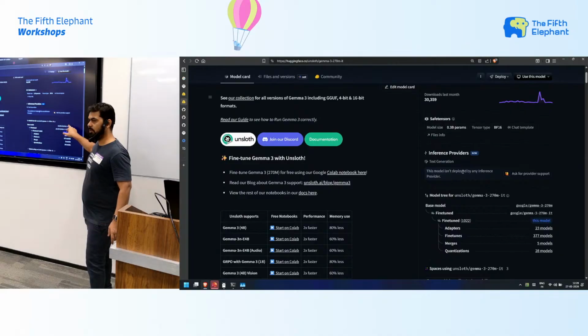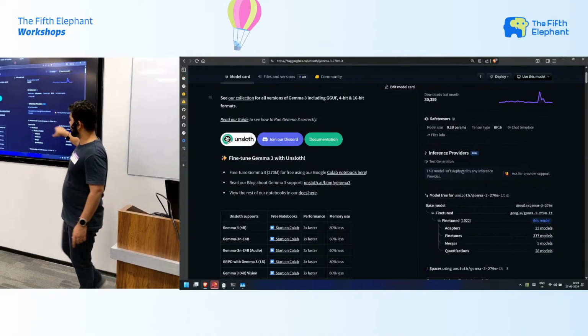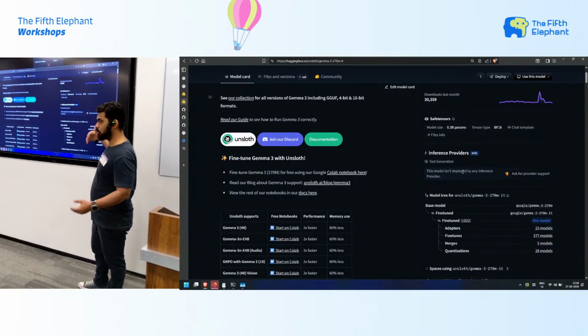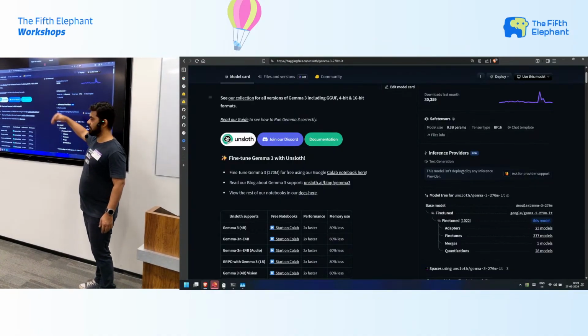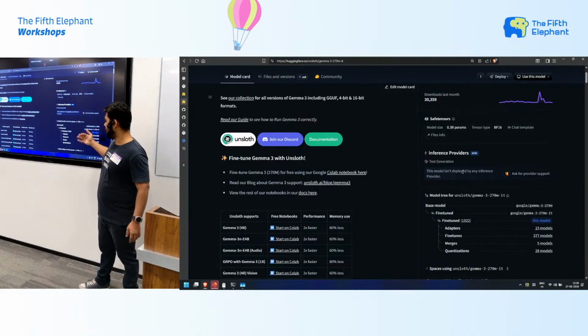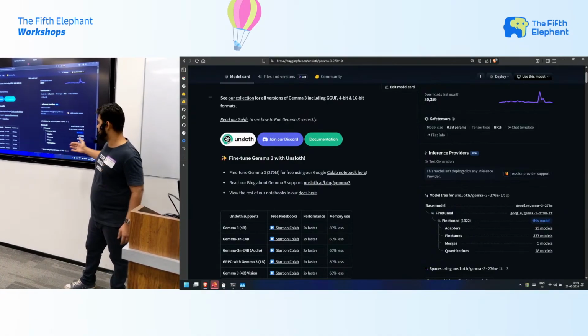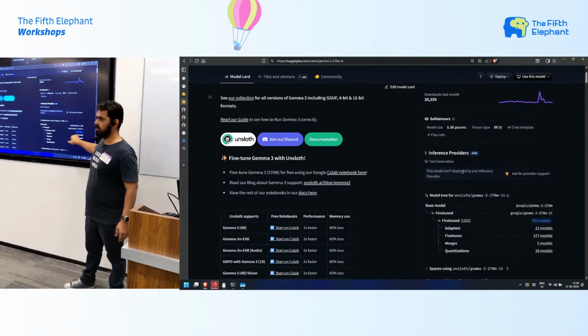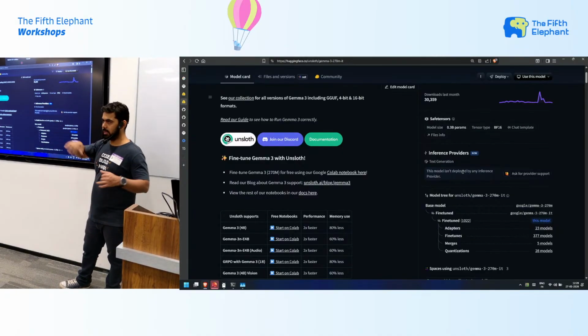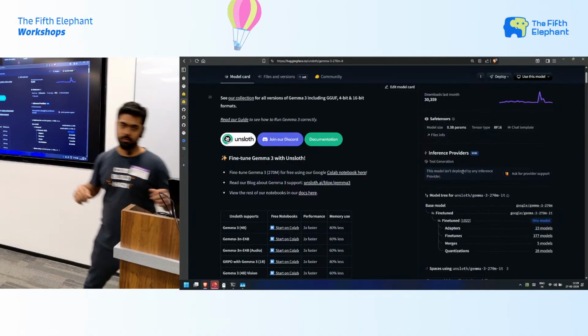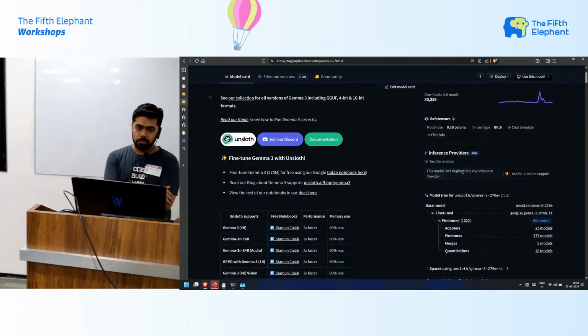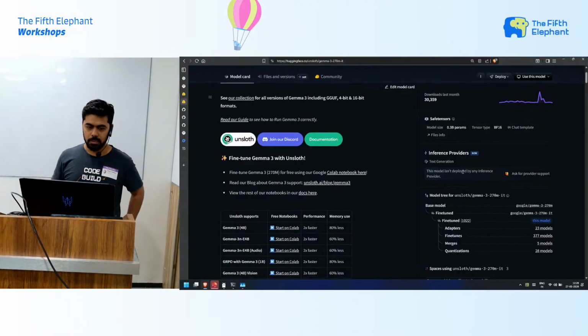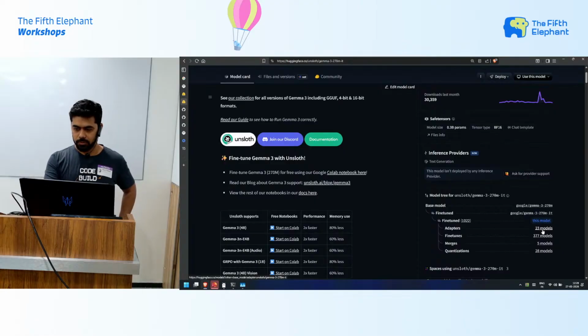So on the base model you get instruction tuned models, and on this they have created this model, unsloth, where they have again done some optimizations. This is the fine-tuned model that we are using. On top of this, you have different people working on it. They would have created their own fine-tuned versions, just like Google did, or you can create different adapters. There are 23 adapters built on top of this. One of them is mine, which I showed you what we were running. So that's how this tree is.